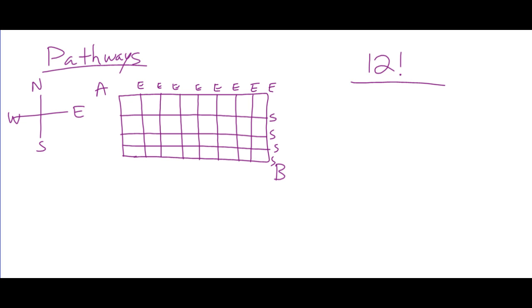So if you want to think of a route, I can just give you the directions. Go east, and 2, 3, 4, 6. So that's one route, right? I'm just giving you instructions. Go east, then east, then east, then east, then east, then east. And then go south, south, south, south.